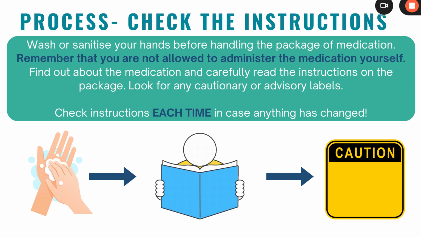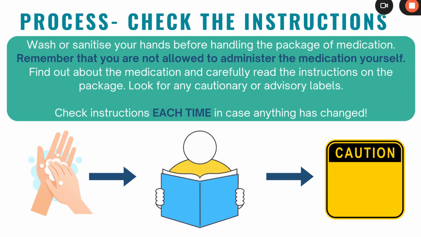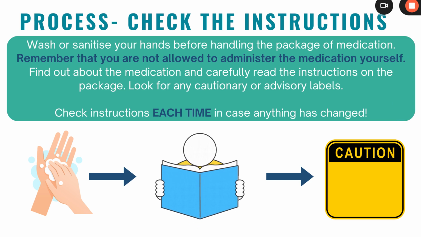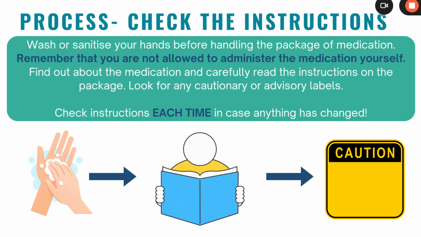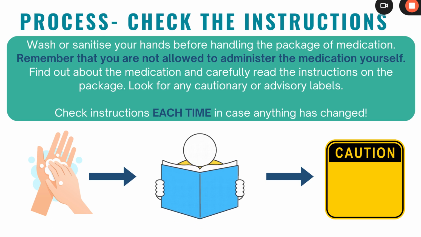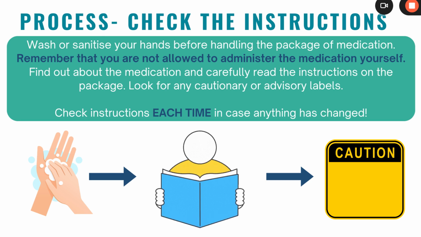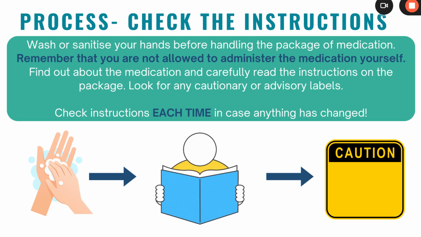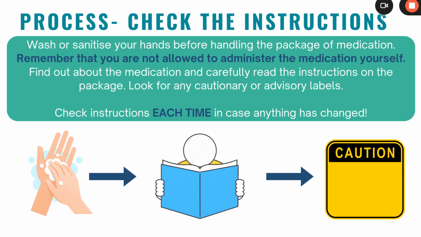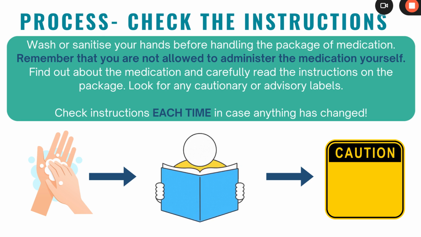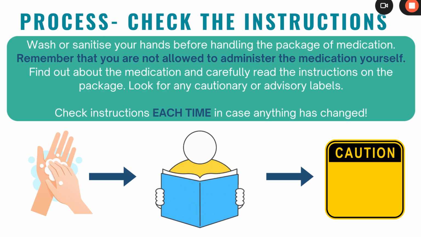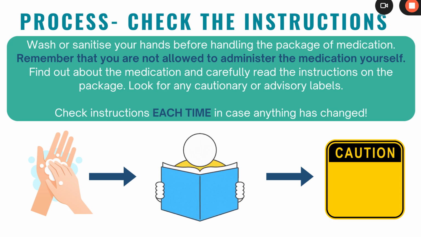Step 2 is to check the instructions. Wash or sanitize your hands before handling the package of medication. Remember that you are not allowed to administer the medication yourself. Find out about the medication and carefully read the instructions on the package. Look out for any cautionary or advisory labels. Check the instructions each time in case anything has changed.